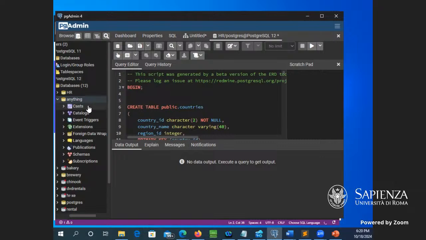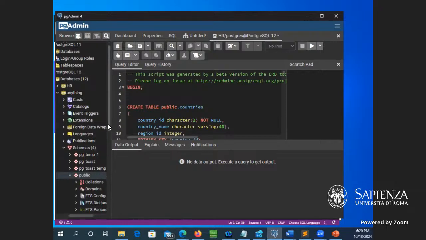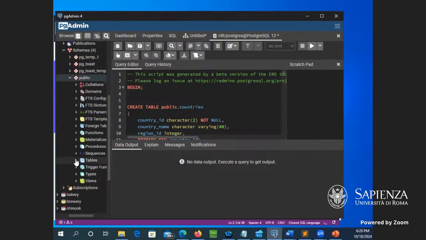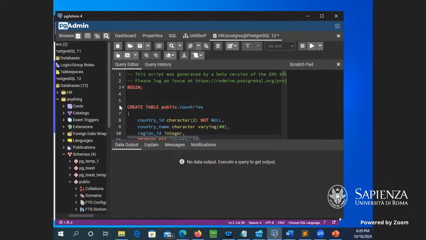It's going to have each of these things. Each of these things has a use, but that's beyond the scope of our class. But you should see under schema here, this is where you'll be finding your tables and everything. I'm clicking on it. This is what you'll find here, especially under public. You are not going to find anything here. Under public, you should see tables. I'm just doing a drop down so that you guys can see everything. You should see tables here, but when you click tables, you should not see anything because we don't have any tables. You understand?